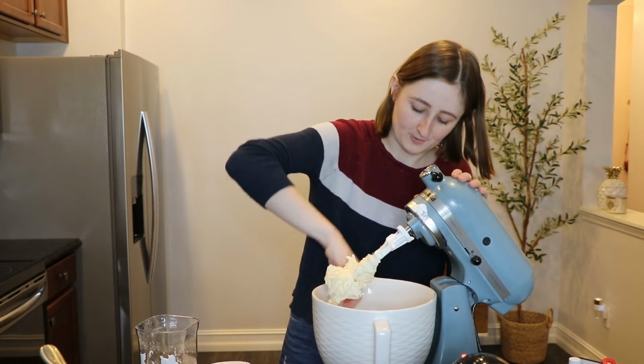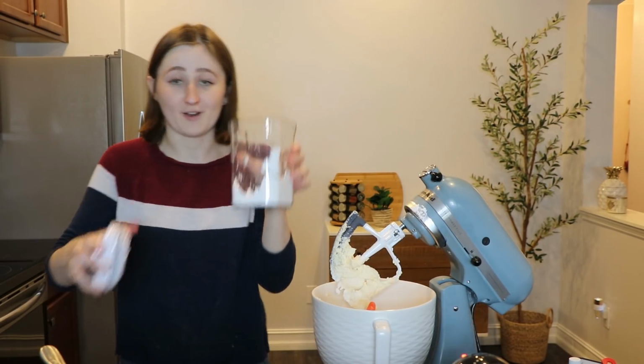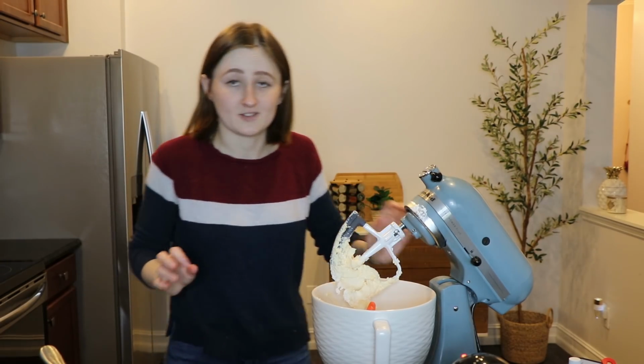Okay, we're almost ready with this one. I'm putting in the last of the powdered sugar now. I told you we were gonna use all of it. We got some nice buttery sugar now. Okay, to be honest, it's sugary butter.